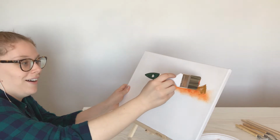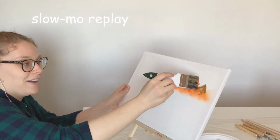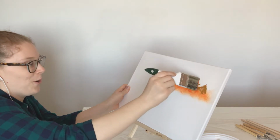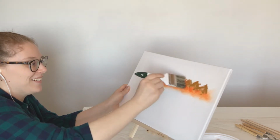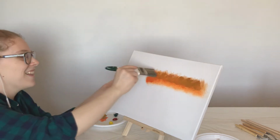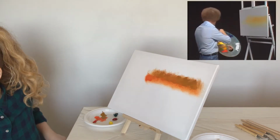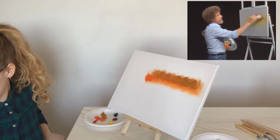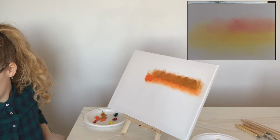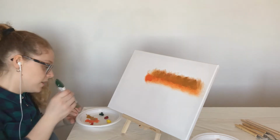Oh my God! This is disgusting. Disgusting. Okay. Maybe we'll use a little alizarin crimson. We'll just use some warm colors back here in the background. Alizarin crimson, it's a beautiful, beautiful color. Well, Bob uses crimson, so we do have crimson.